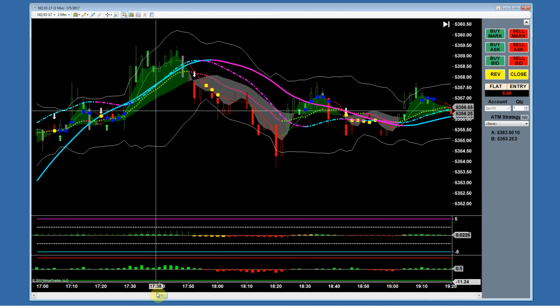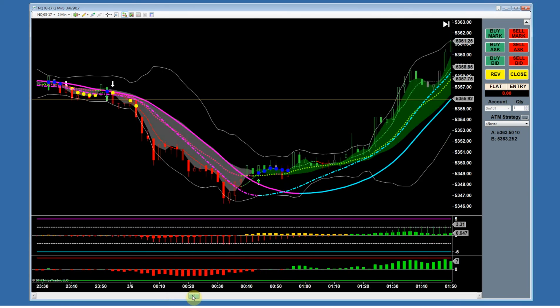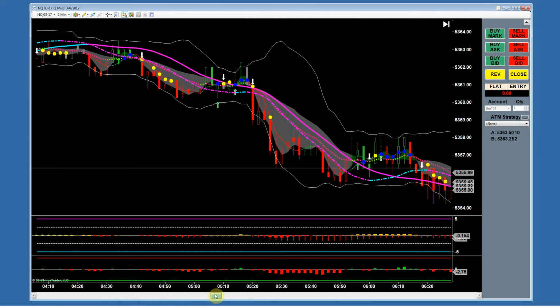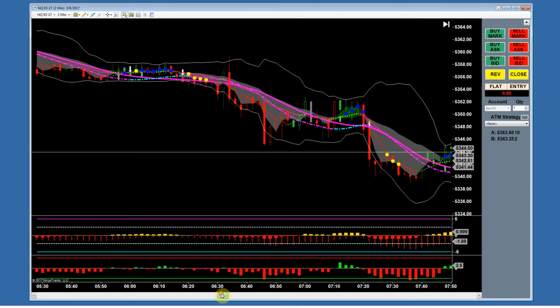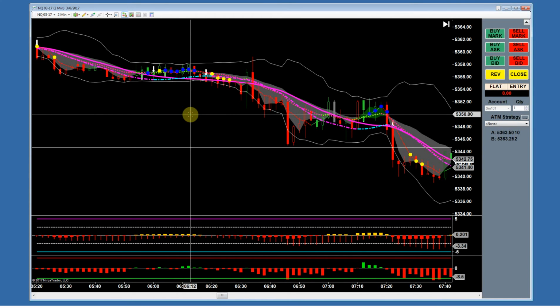Now, because these are 1 minute charts, I'm going to use my scroll bar because they take forever to get through the night session. Okay, so just as a quick recap of the last day we just did, there were 9 winners and 1 point loss. If you're trading a 4 contract account, for example, 9 winners times approximately $210, about $1,800 on that deal. If you just traded 1 contract, it's 9 times around $60 minus commission, around $500. So it's a good deal.